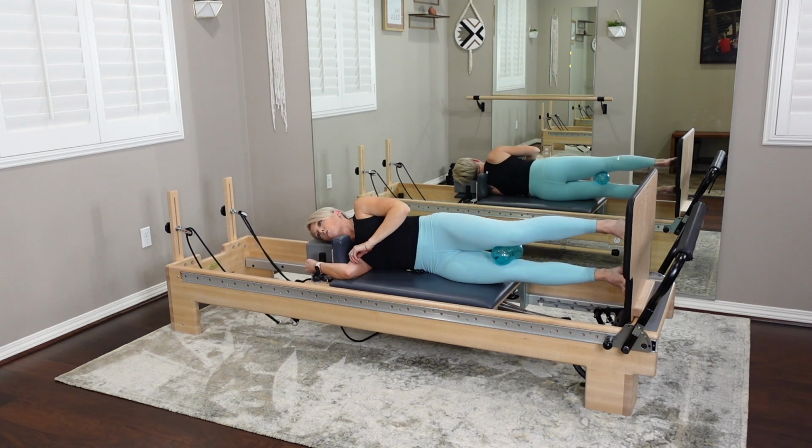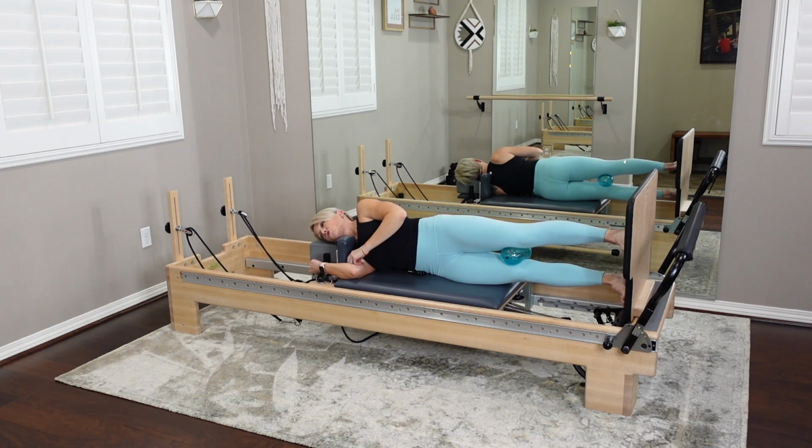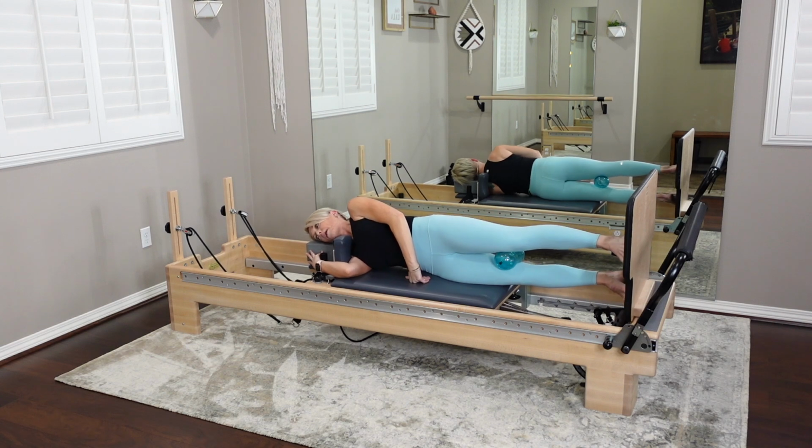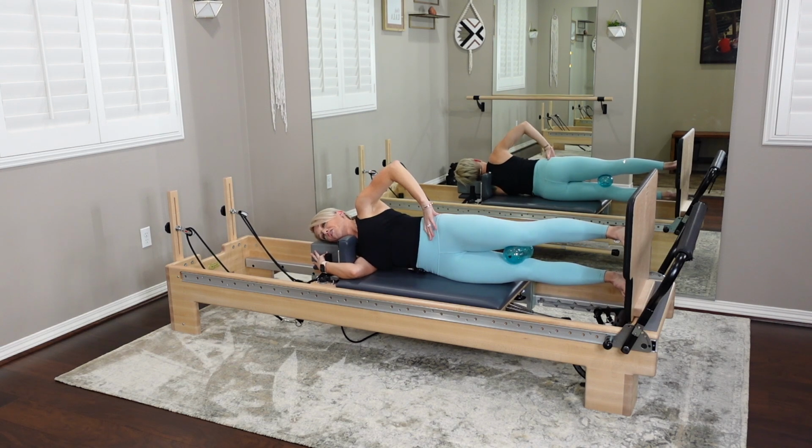I'm going to lengthen both legs all the way out, so I have 2 straight legs, 2 flat feet on the jump board. I'm going to lengthen through my waistline so that I get a lift of that right waistline off the carriage, and I'm going to stack my hips. So my left hip bone is stacked right on the top of the right hip bone, and I'm on the pinnacle or the highest point of that right hip. Okay. Once you're there, you're all set up.